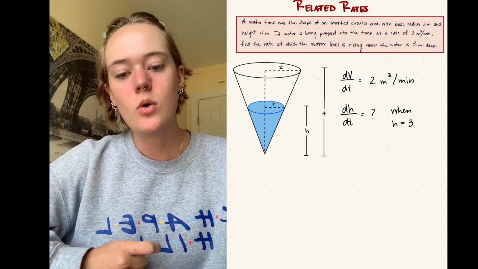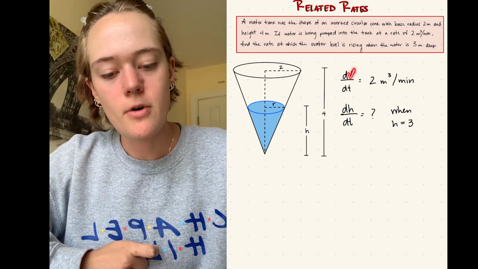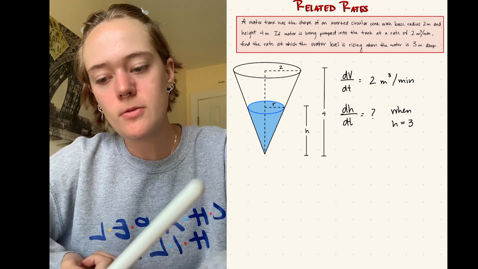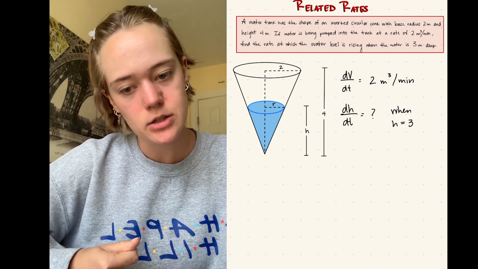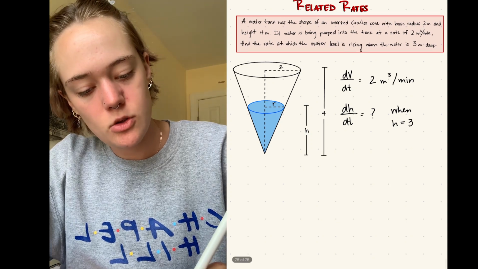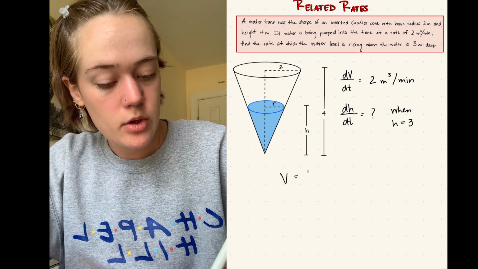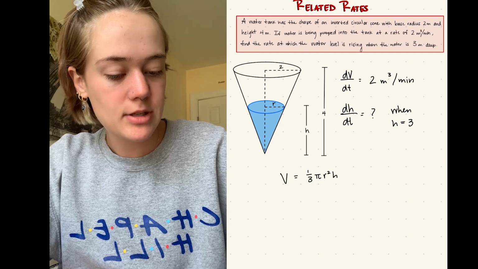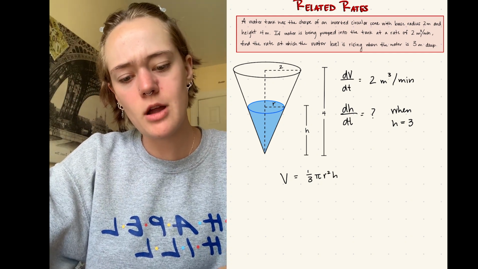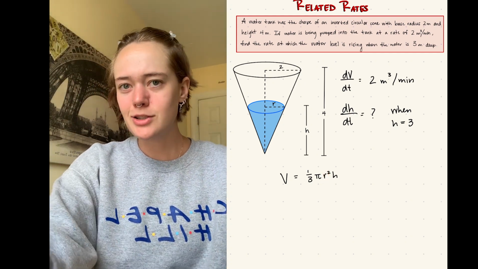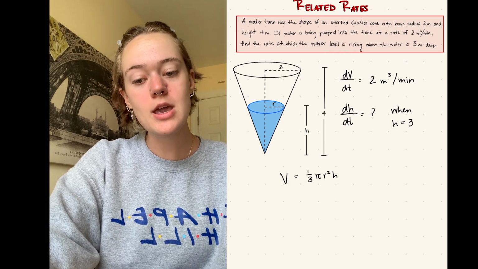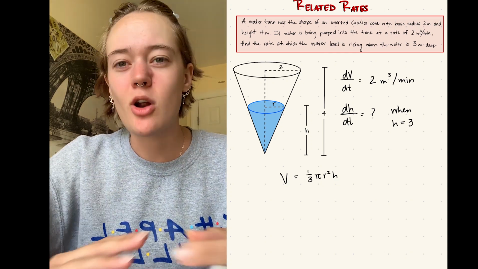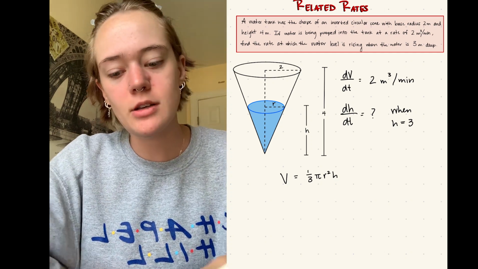Okay, let's find an equation that relates my volume variable to my h variable. What will do that? Well, I think the volume of our cone will do that. So the volume of a cone is V equals 1/3 pi r squared h. And we've got this little r floating around here. We are not really concerned with her. So what if we found a relationship between our radius and our height, and then just put our r in terms of h? And we can do that using similar triangles, right?